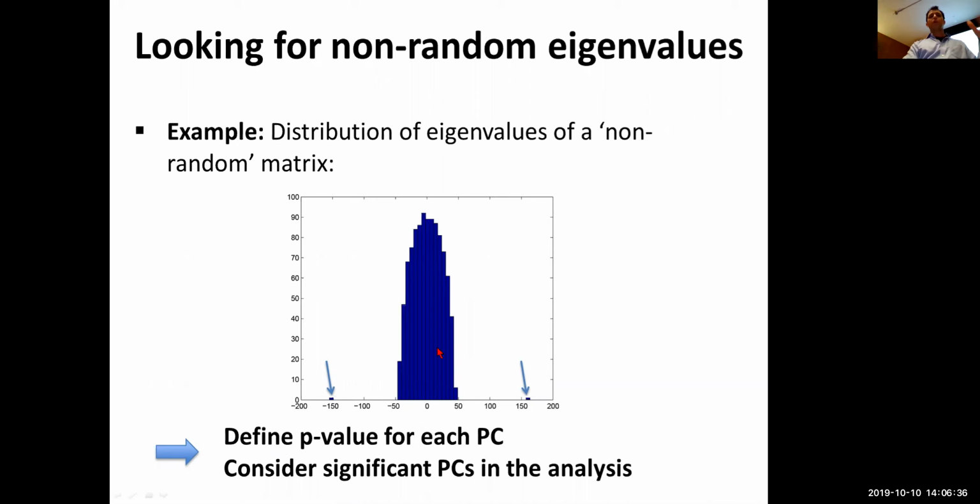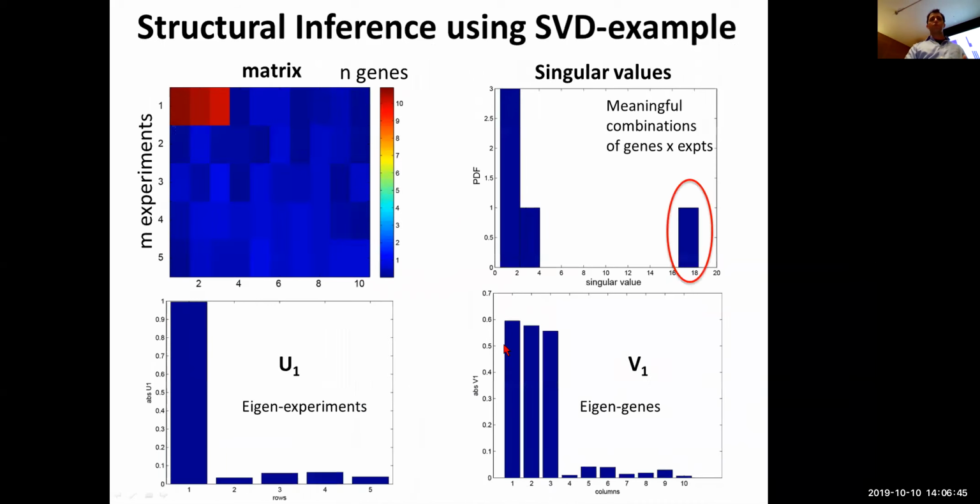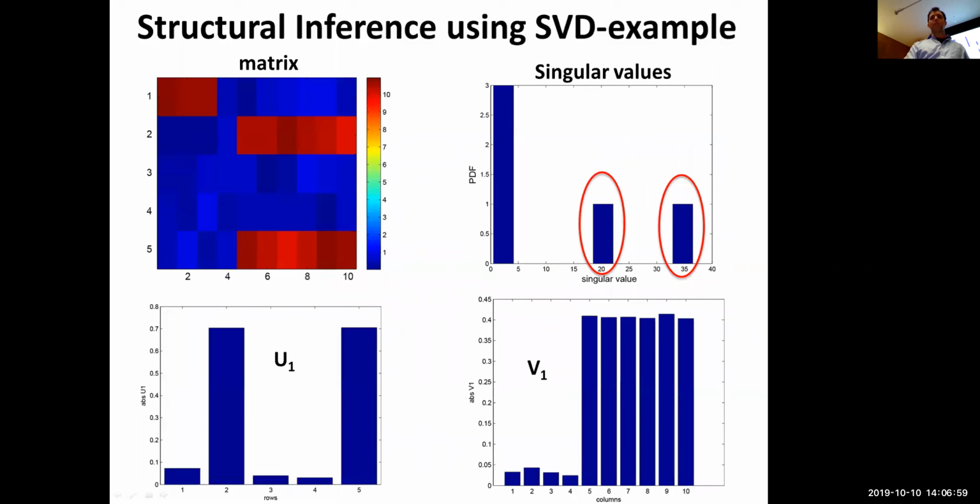Okay, you can look at these eigenvalues of the non-random matrix and then define some probability for every principal component based on that eigenvalue distribution. And using that, you can say, well, there are some values that are way out there and some values that are very small. So those that follow that semicircle, I'm just going to simply ignore. And that allows me to now select the dimensionality of that decomposition.